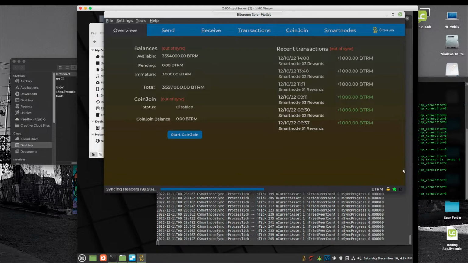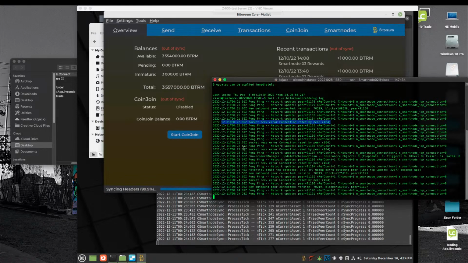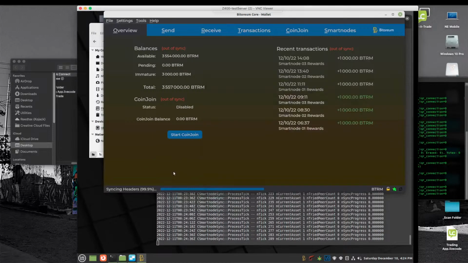Whatever happened in the last day or so, the network has definitely calmed down and has become better overall. I read this text religiously, and on one of my channels for like 8 hours while I was sleeping, I had my 3 main smart nodes that I deal with just running in the background so I could see what was going on. This is actually looking much, much better than what I was getting a couple of days ago.